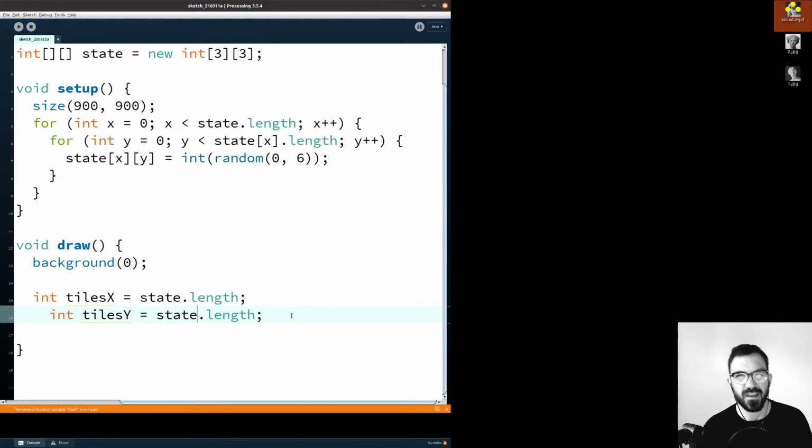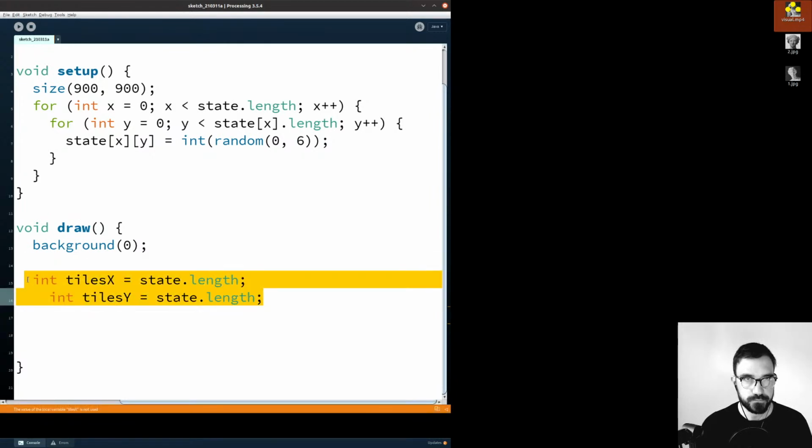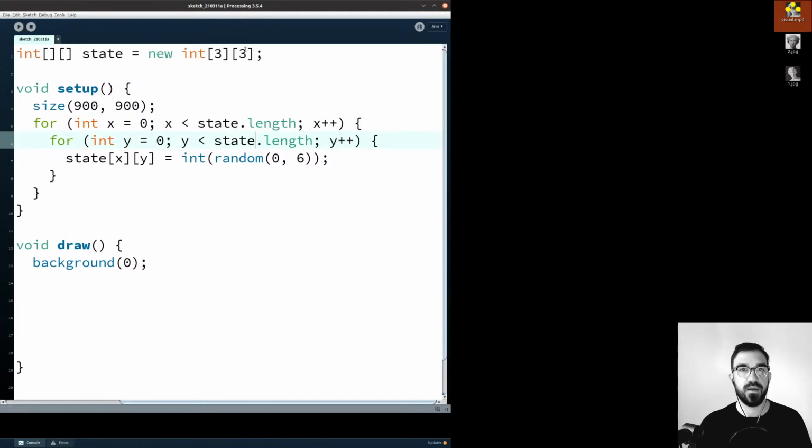Yeah, but maybe the code becomes a little bit too complex for you. I think because I want to keep it readable, because later on, of course, I will share this code on my website. So I'm thinking about leaving this out. Yeah, I think that's much better, because otherwise you get confused later on if you don't watch the video here, okay? So as well, I would also erase this piece here, because we've got 3 times 3 tiles, and this could be confusing for beginners. So let's just keep that out.